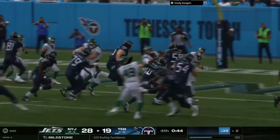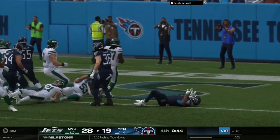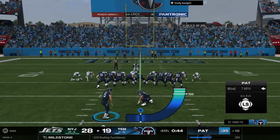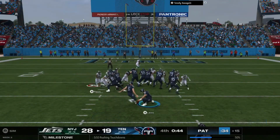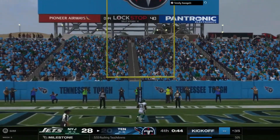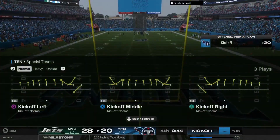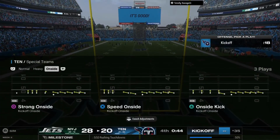Well, they move the ball down the field through the air, Charles, and then finally they get the running game involved, and it works to perfection. Touchdown. And, partner, I kept waiting for that running game to come into play, and they actually saved it until the very end. Touchdown goes on his stat sheet, but you and I both know, and he knows as well, his teammates airing it out made this a successful drive.